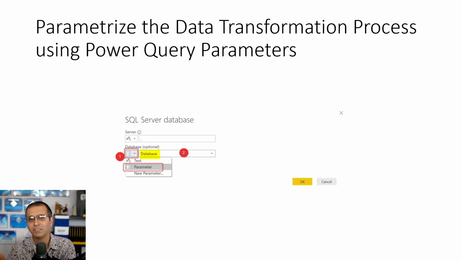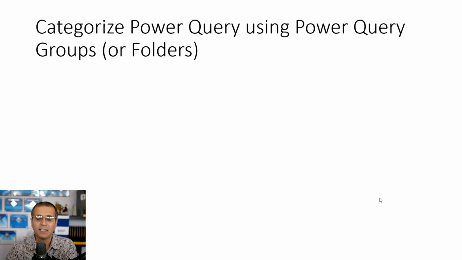If you don't have parameters, then you have to open the Power BI file in Power BI Desktop, change data source settings. Sometimes you even need to go to Power Query editor and change something in there. If you use parameters, you can change parameters even from Power BI Desktop main window. You don't need to go to Power Query editor. Or if you have your file published to the Power BI website, you can even change parameter values in there and then refresh your Power BI dataset.